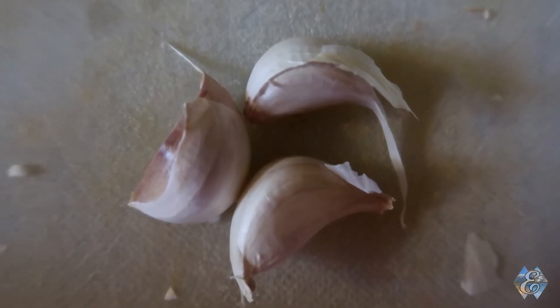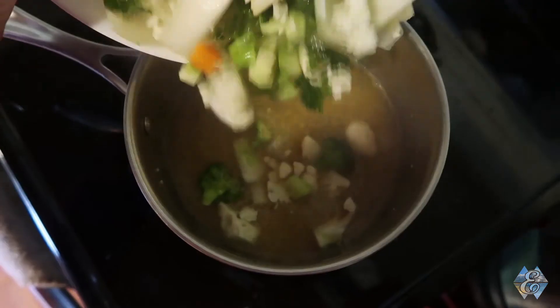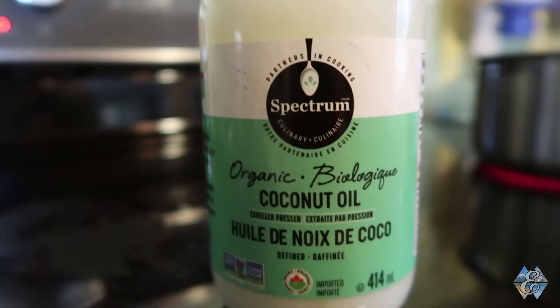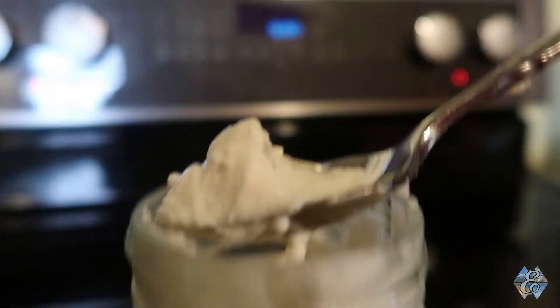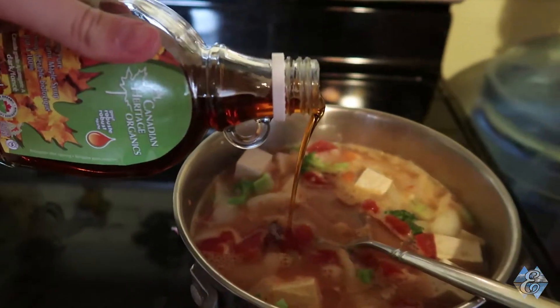For my curry dish, I just chopped up all of my favorite veggies — you can really put whatever veggies you want. If you want an extra level of yumminess, fry up your veggies first. I was a little lazy so I just threw it all in the pot and boiled it in water mixed with a vegetable broth cube. I put coconut milk and some coconut oil in it, as well as a couple tablespoons of vegan mayonnaise to make it a little bit creamier. What I found to be the secret ingredient was squeezing in half a fresh lemon as well as a tablespoon or two of maple syrup — it doesn't make it overly sour or sweet at all, but it just adds an extra flavor. I also put a little bit of dill in there, which really added a lot of flavor, alongside some tofu.